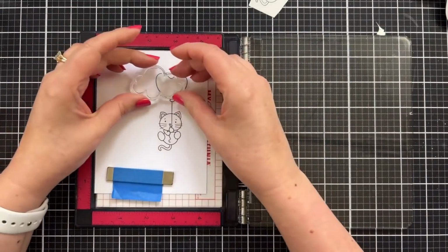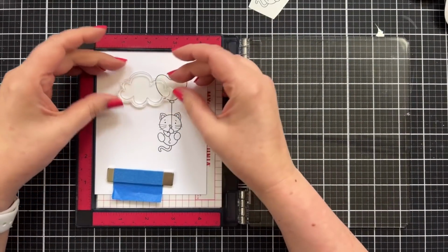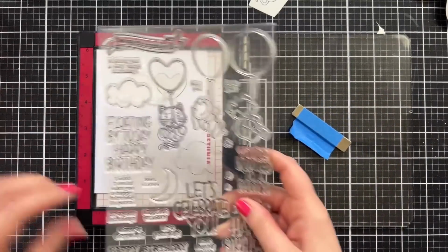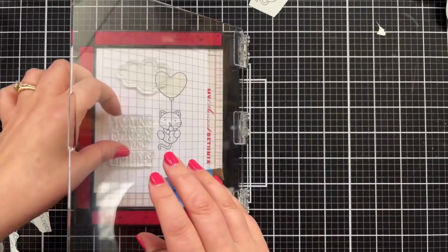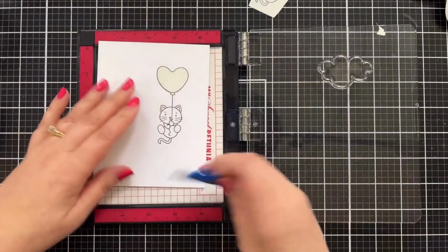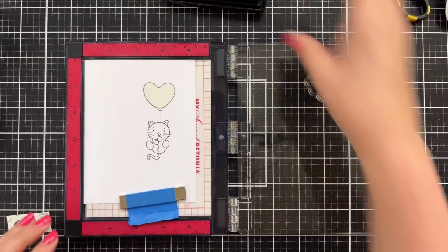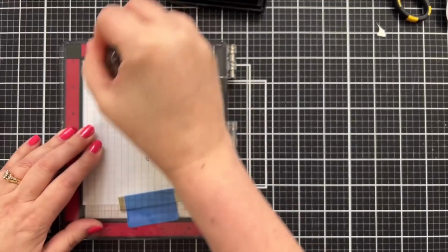This little cloud, where would it look cute? Because I want this to seem like he's up pretty high. The cloud's behind. Again, I want to bring in that greeting so I kind of have a position here like that. Pick this up. And now I can do a simply colored friend, and I think we're going to be fine. All right, let's go like that.